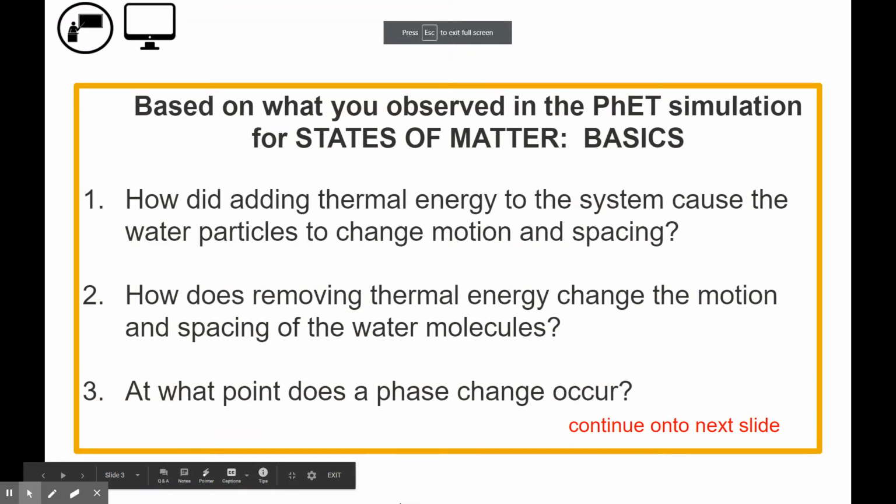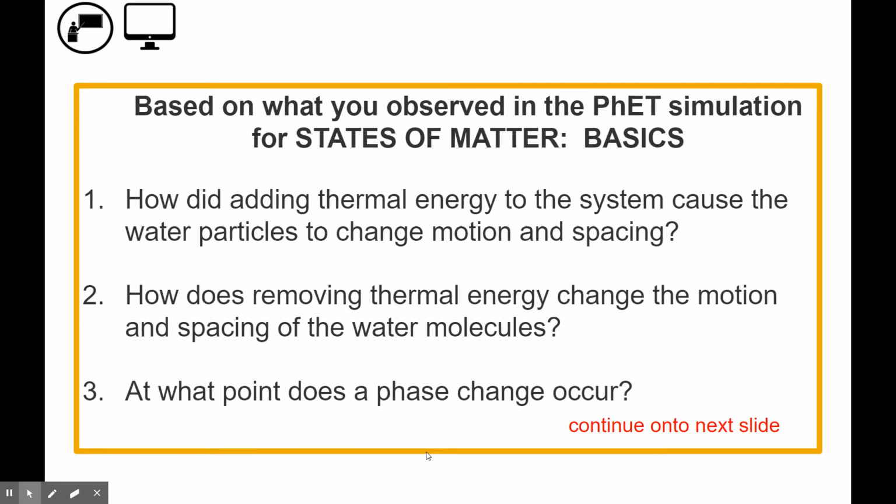Okay, so it's based on what you observed from the PhET simulation. How did adding thermal energy to the system cause the water particles to change motion and spacing? Think about that. When we added thermal energy, we heated it, we caused the molecules to do what? Well, they sped up and spread apart. We went from a solid to a liquid and a liquid to a gas when we added thermal energy.